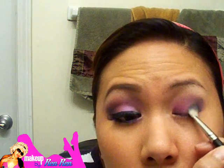And when I say lightly, this is just because we don't want this to be too dark, but we want to give a little bit of smokiness. So just do circular motions and then blend it into the crease. And then I'm going to take a little bit more of the Shroom highlighter and apply it to the brow bone and where the black is, so that way it doesn't get too dark.